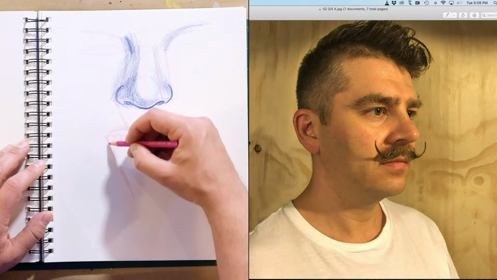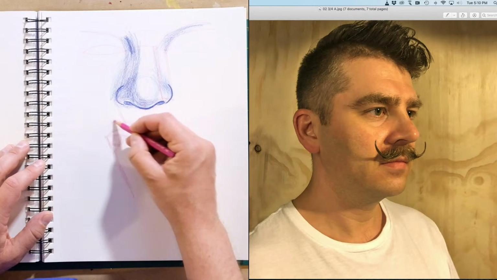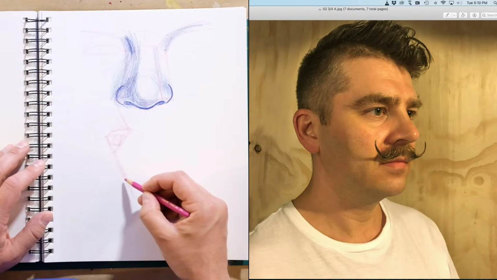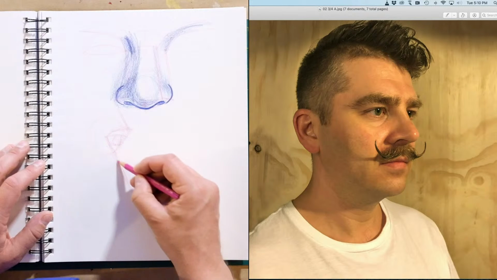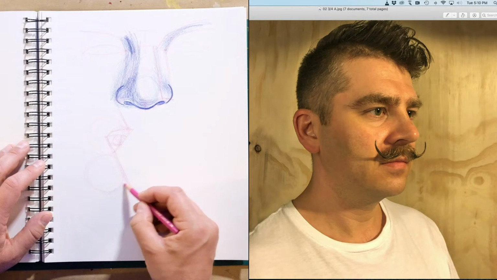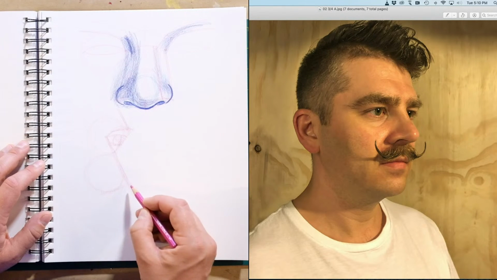Okay, so this is the nose, and let's imagine an eyeball. So if we've got an eyeball here, then we've got another eyeball here. That means this should be the bottom of the nose in this area here.